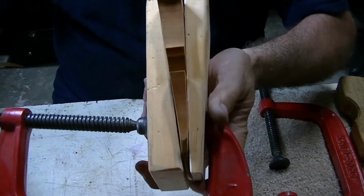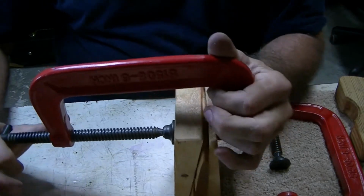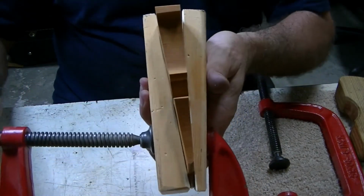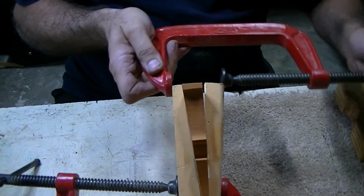Well, it's definitely straightening it up. I don't know if it's going to dry that way or stay that way. Wow, I'm amazed. It actually did straighten it right up. Took the bow right out of it. Now I'll put one on this other end too.